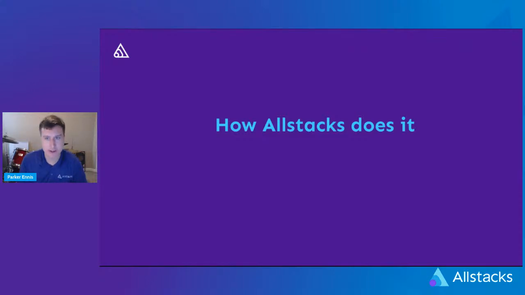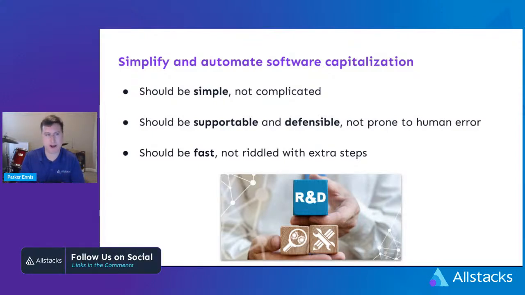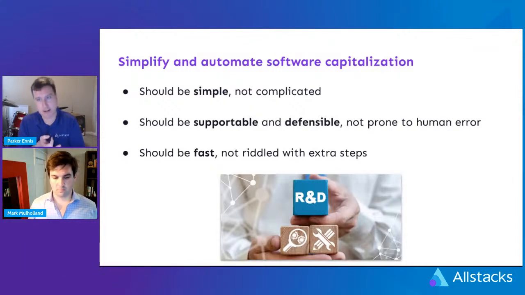A good lead-in here to talk a little bit about, what does a good solution look like? And before I hand it off to Mark, I want to just very quickly lay out a few points: we should be able to automate everything that we can in the upstream of the data gathering process. We should be able to leverage our existing engineering data whenever possible and make it as easy as possible to understand what is capitalizable versus non-capitalizable work.